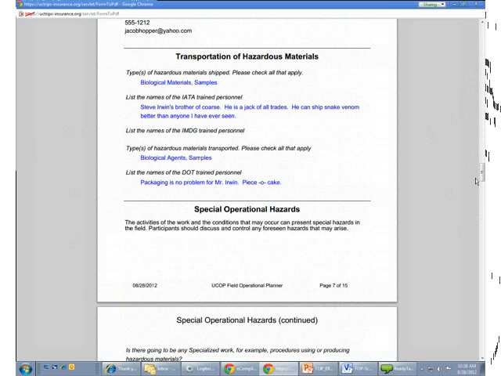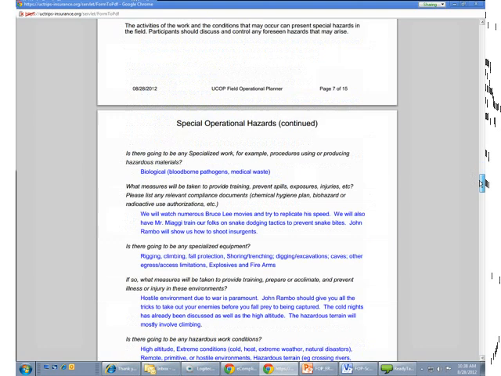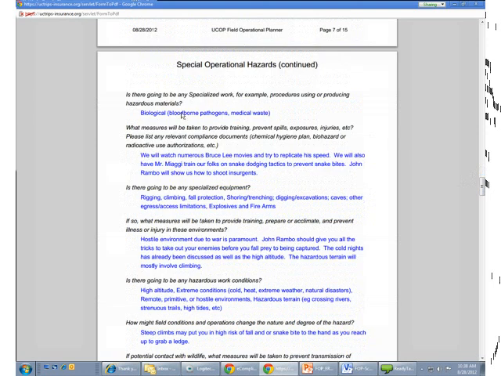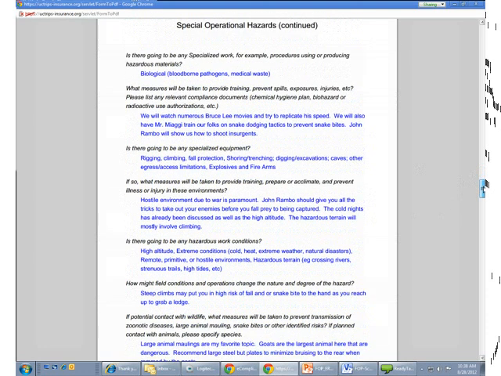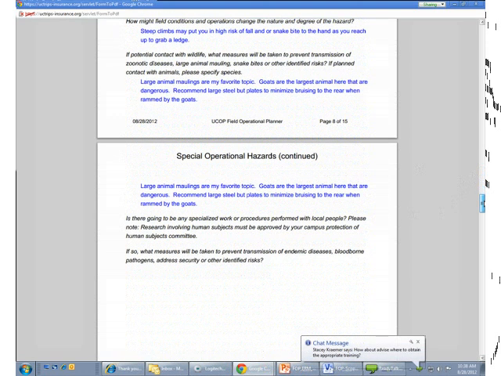Transportation of hazardous materials, we don't try and train you on how to properly ship hazardous materials. We ask you who the person is that is trained in your system, in your trip. And if you don't have anybody trained, then we'll give you the advice not to try and transport. Special hazards, we've asked questions about using hazardous materials, how you can prevent spills, what kind of specialized equipment you're going to have. So we go through the special operational hazard section.